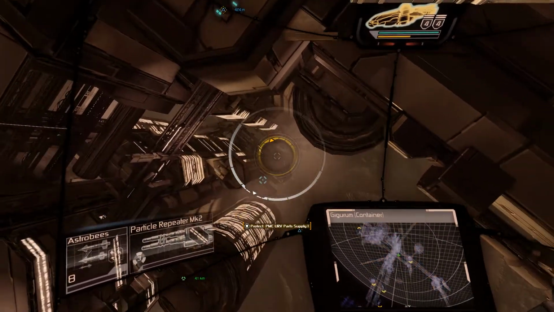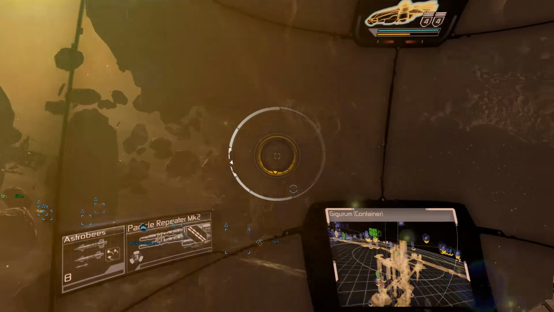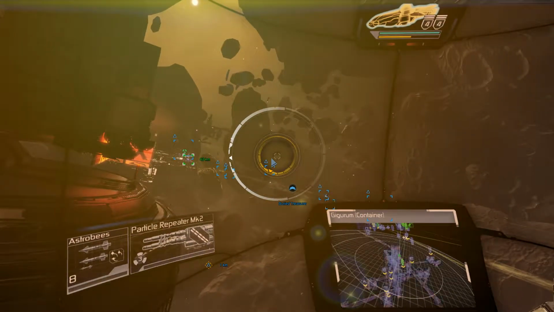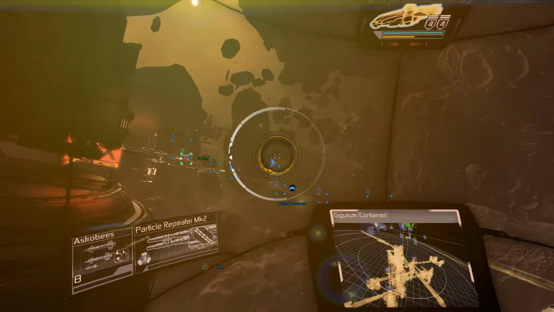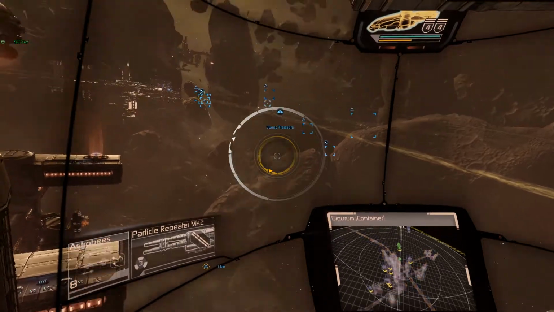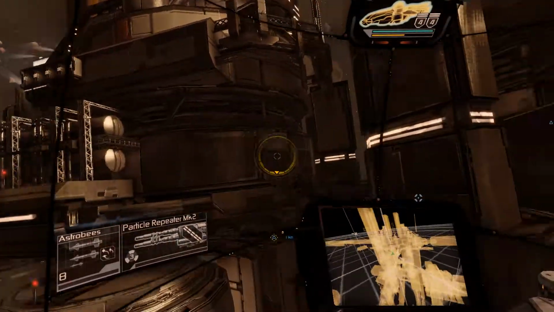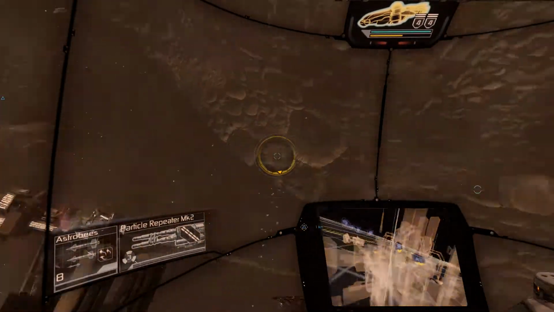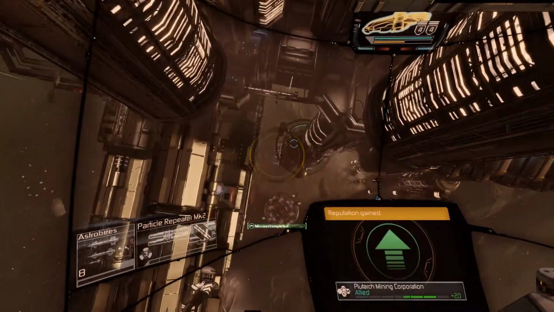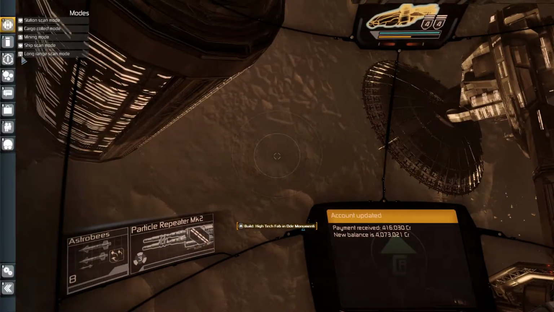So, Xenon, what's up? Normally they tend to attack fairly quickly. I'm actually not sure if this was a good idea. I'm kind of in that same area as where my stations are. Still though, where are the enemies? Mission completed. Huh. That was easy. Easy 400,000.